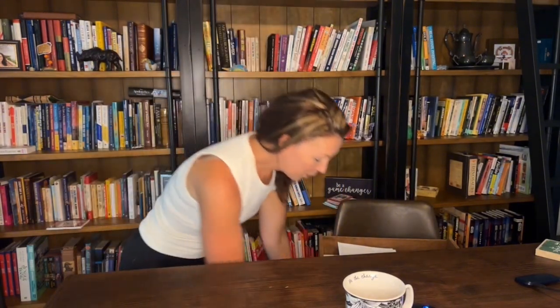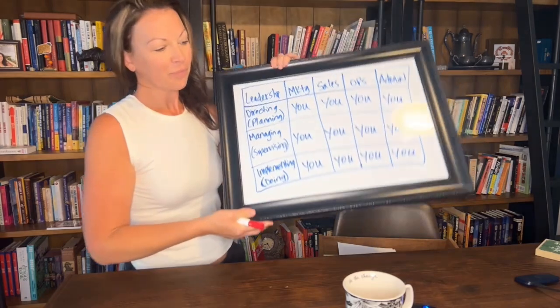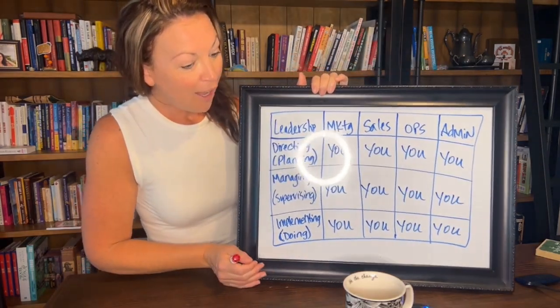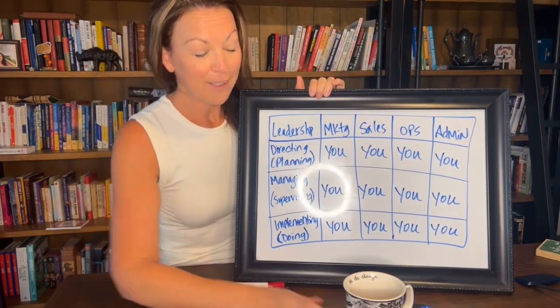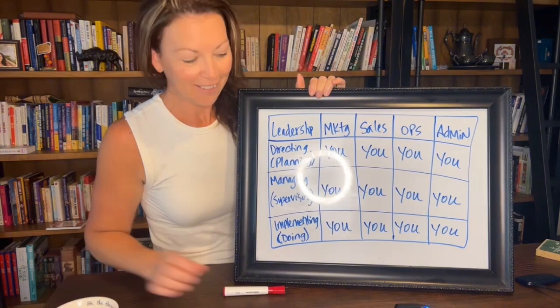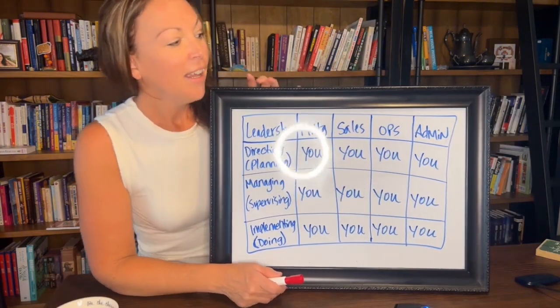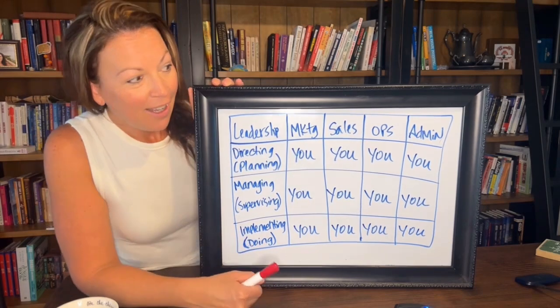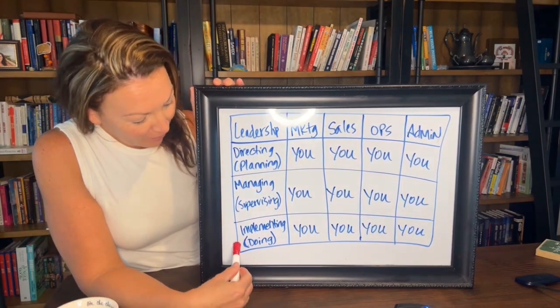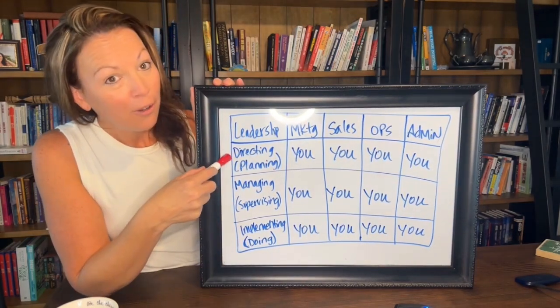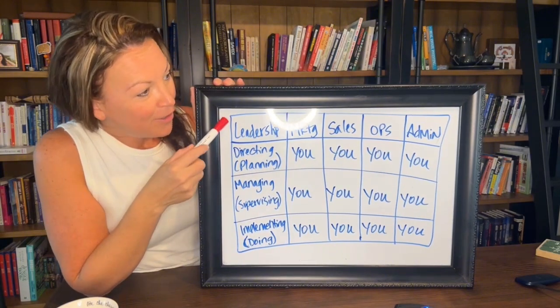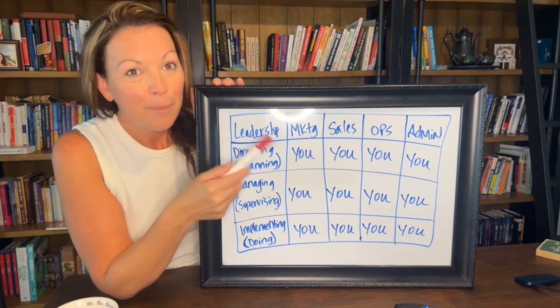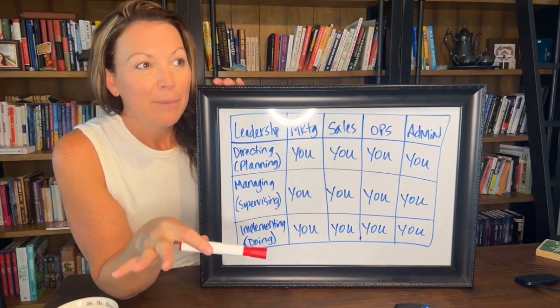So, what I want to show you today is the typical organization chart for most small businesses. And this is exactly what our organization chart and our business looked like in the beginning. And so that's what we're going to talk about today. This is going to be the basis for everything that I share with you today on how to go from here to here, or maybe even higher and beyond, to where you're the visionary, the one at the top, casting the vision for everything in the business.